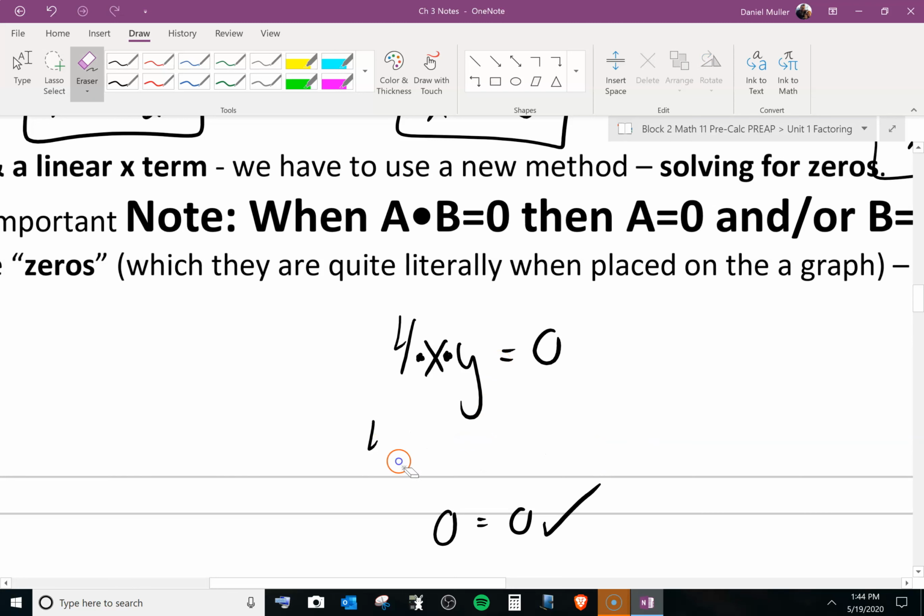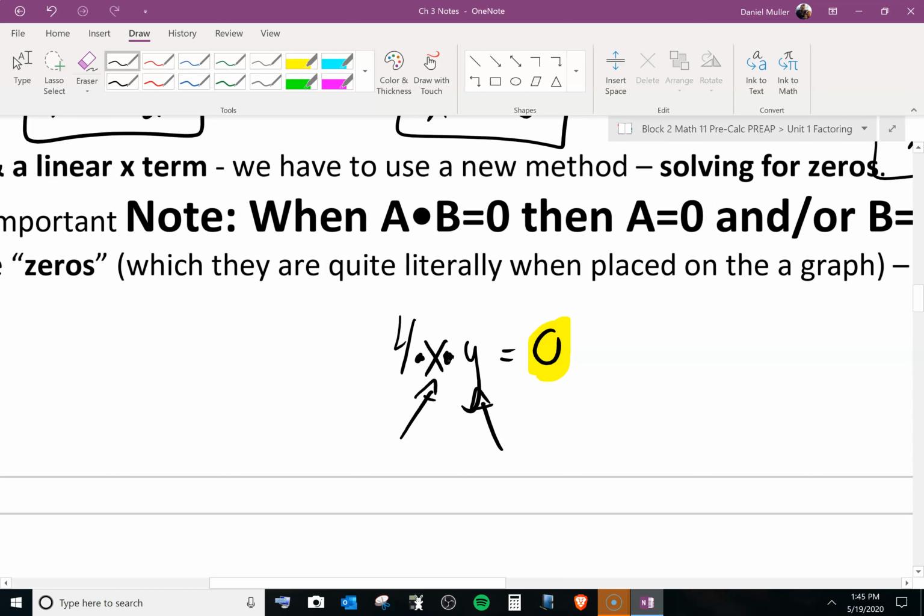So the idea is, if you have two things, and it has to equal 0, we can make x 0 or we can make y 0. And it doesn't matter which one we make. If we make y 0, we can make x 1,000,000, and that would still be 0. If you make x 0, you can make y 15 trillion. It would still make the whole thing 0. And that only works because these are timesing.